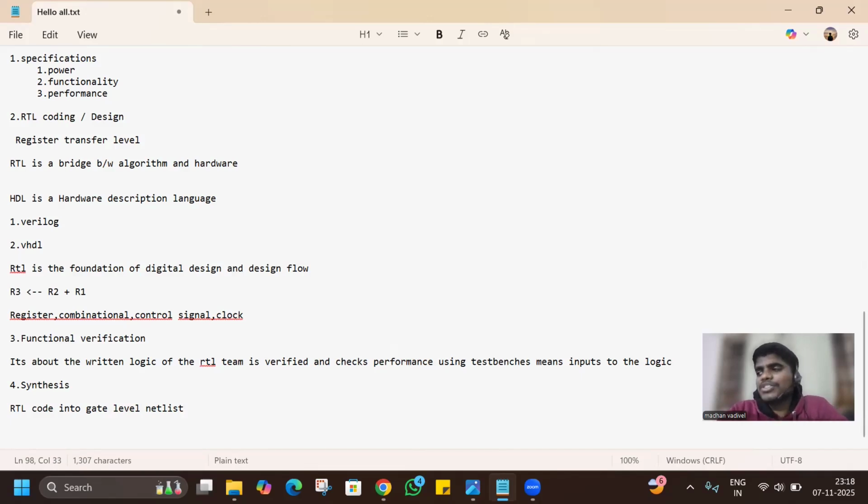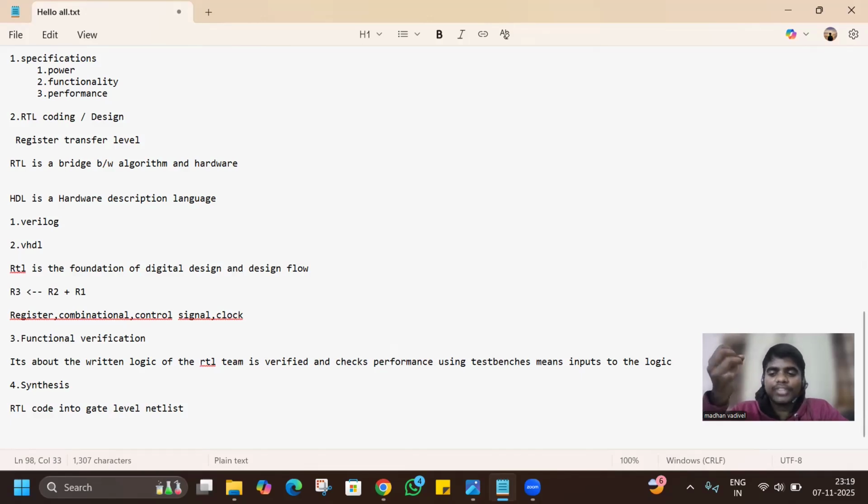Gate level netlist means we have written some logic, with registers and flip flops, and that is converted into gate level. Gates means logic gates, like AND gate, OR gate, NAND gate, and so on. The synthesis role is that code is converted into gate form, using tools.